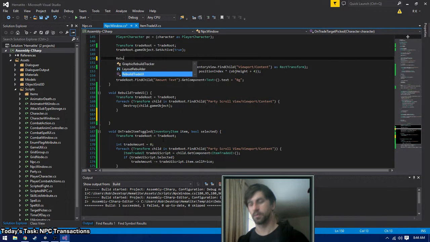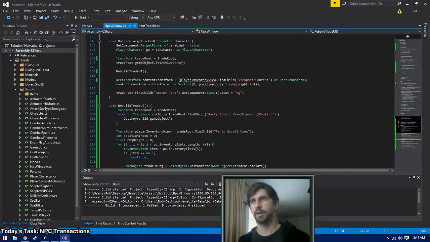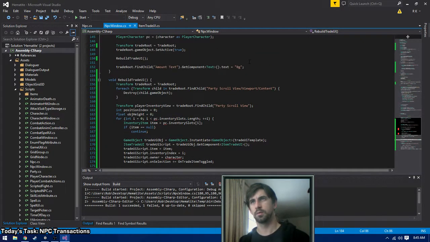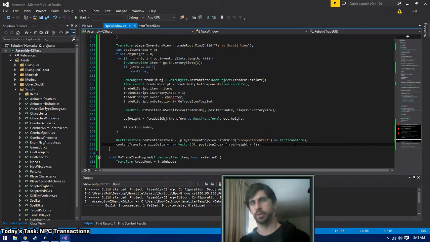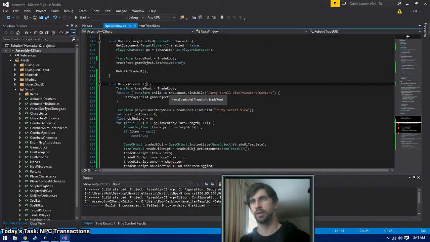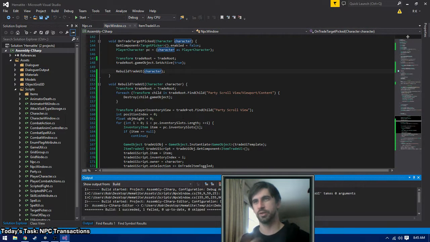Because I don't believe in actually copying and pasting a lot of UI. I'm actually going to shift all this code into here. I don't want to duplicate the code, I just want the code to exist in here. Okay, so the only piece of information left is this character. Because we need the character so that objects know who the owner is.